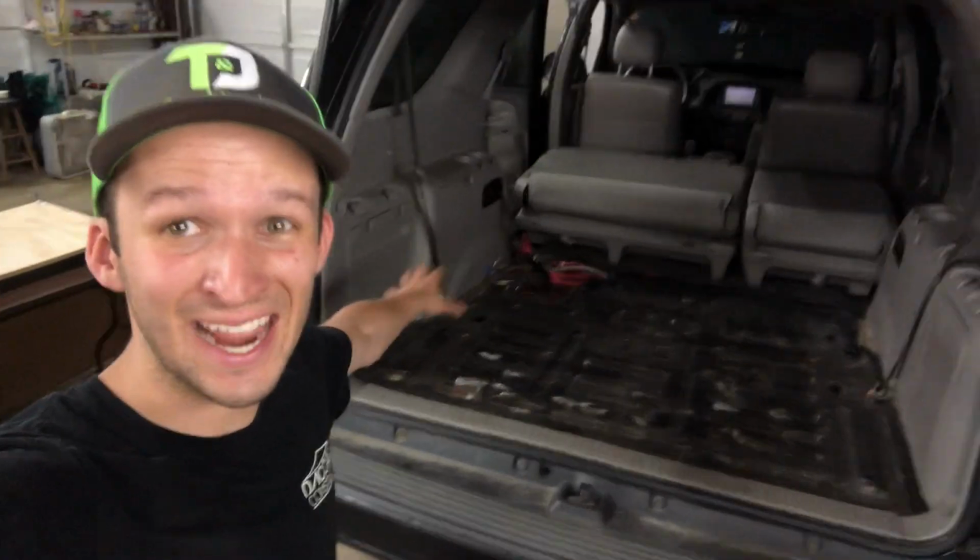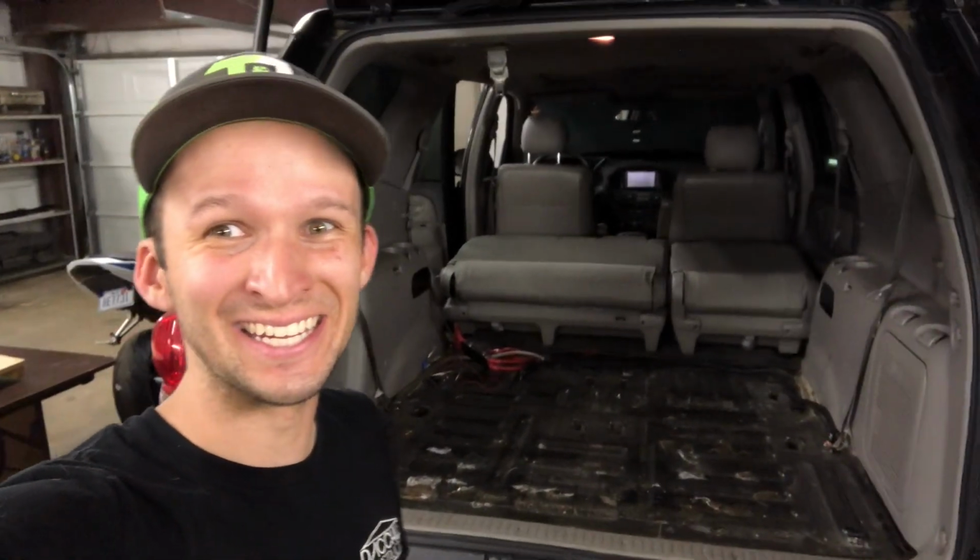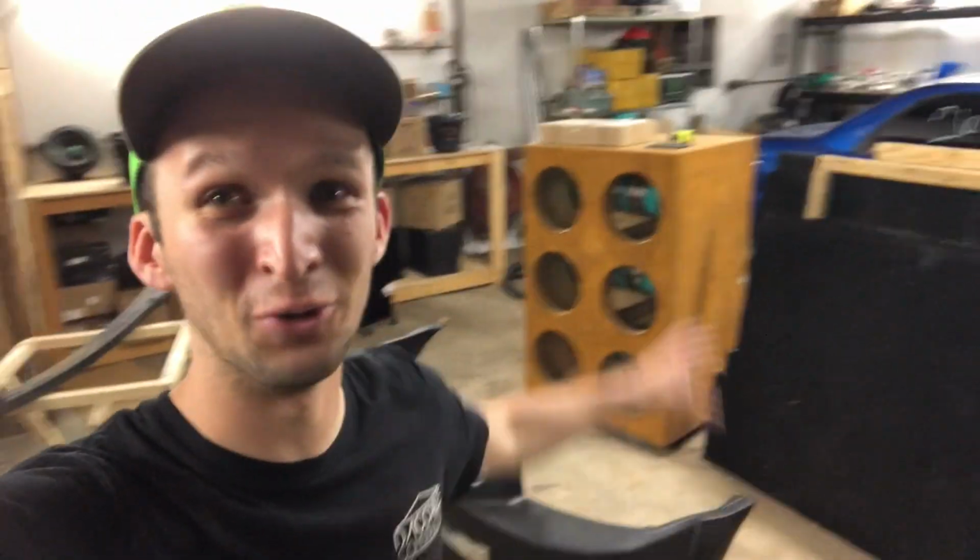I think that's going to do it for this build update. Next time, we'll try to get the side panels off and some of the top panels off. And we'll start putting down sound deadening, guys. And maybe run the grounds if the stuff has come in yet. We'll see. Guys, I am so excited for this build. Cannot wait to get the 12.6 box in there. This is going to be wild. And having all the sound deadening, having better electrical, more amps, everything, guys, is just going to be epic.